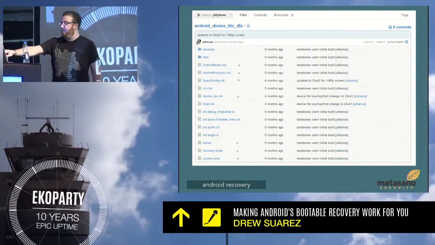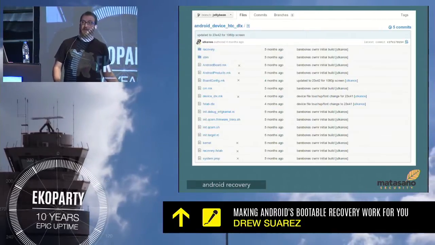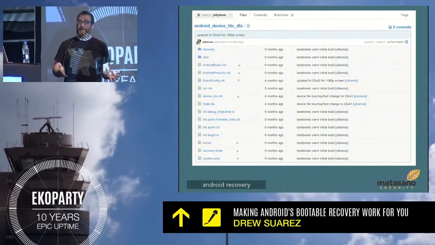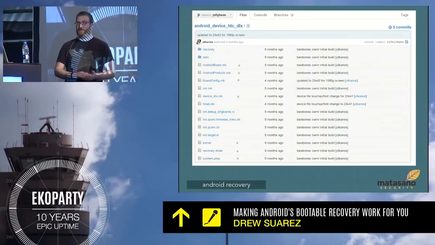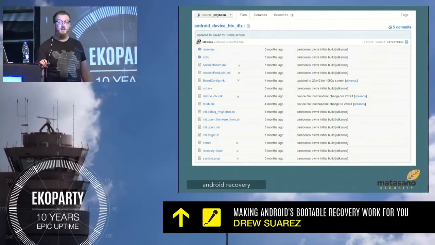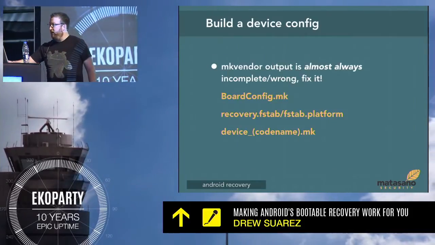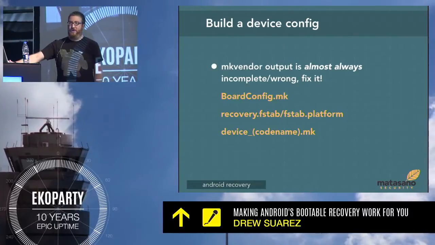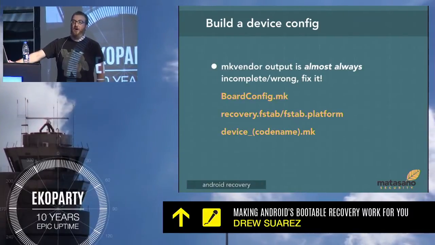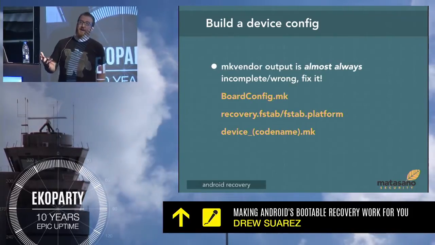So for example, these init scripts, I took from a stock recovery because this won't work without that. So it depends totally. Each phone, again, is just a unique snowflake. You need to figure out what it wants, or you'll have a non-booting device. Make vendor is pretty terrible. It's almost always wrong, but it does give you the shell files you need, or the base files, in other words.